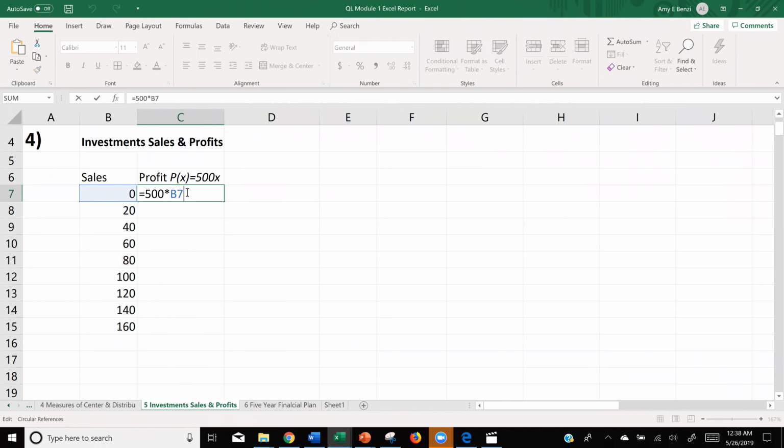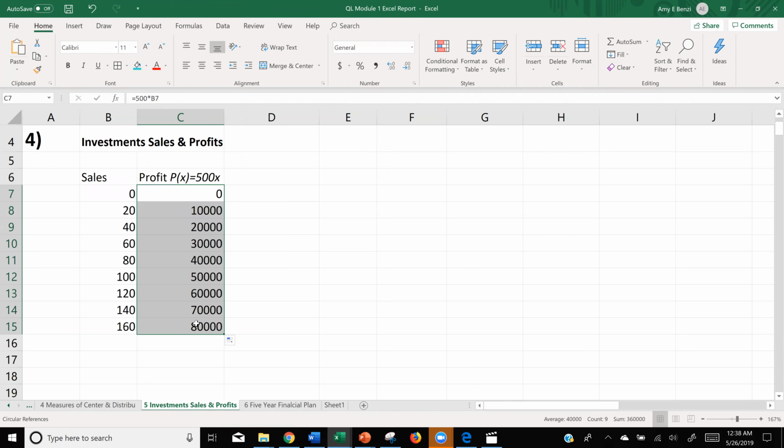I've actually never seen Excel do that for me. It just automatically plugged in x. So you guys, I don't know if it will do that for you, but you can paste that in there, and I'm really surprised right now because I've never seen it do that. And then I'm going to hit the multiplication because that's 500 times x, and then I'm just going to click that over there. Now I'm just going to double click this, and voila, it will fill in the rest of my chart.